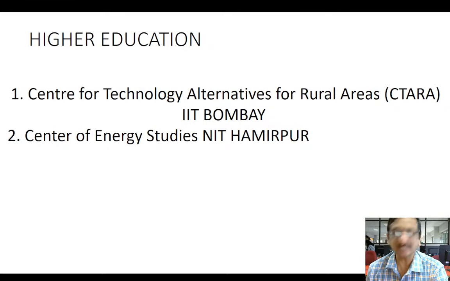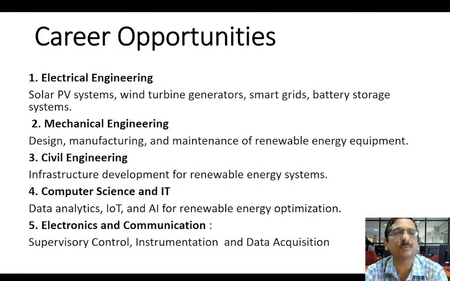Please note that although the subject seems very mechanical, it is useful for most branches. We have career opportunities for electrical engineering: solar PV systems, wind turbine generators, smart grids and battery storage systems. For mechanical engineering, it is the design, manufacturing and maintenance of renewable energy equipment. For civil engineers, infrastructure development for renewable energy systems. For computer science and IT, data analytics, IoT and AI for renewable energy optimization. And last but not least, for electronics and communications, supervisory control, instrumentation and data acquisition of the various renewable energy systems. Okay, thank you.